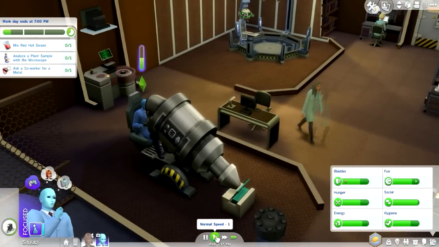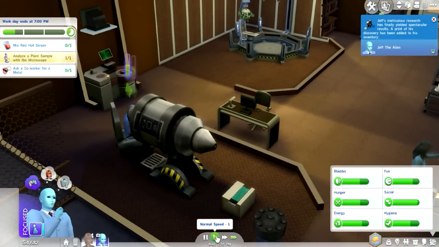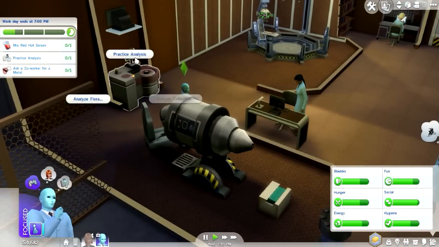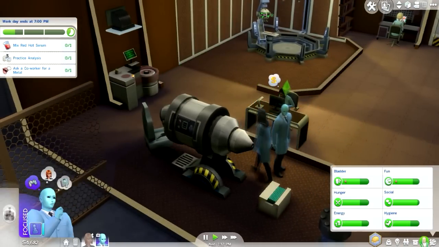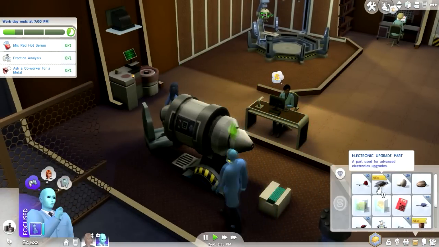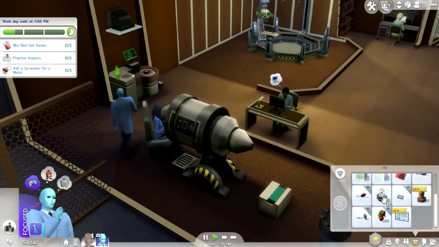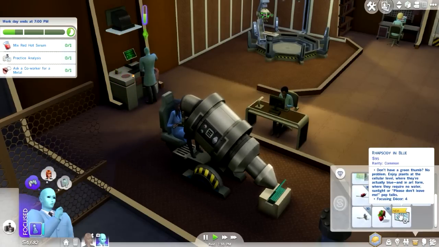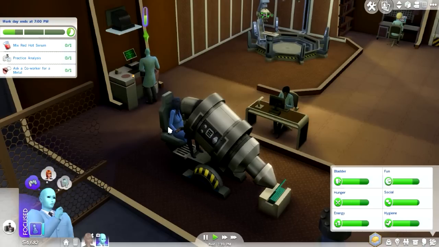That is pretty awesome. Okay, we're analyzing. Good job. Okay, and it has been added. Practice analysis. Go practice your analysis. What has been added to the inventory? What was it? Here it is, the Rhapsody in Blue. Oh, it's a painting. I mean, I guess that's pretty cool.